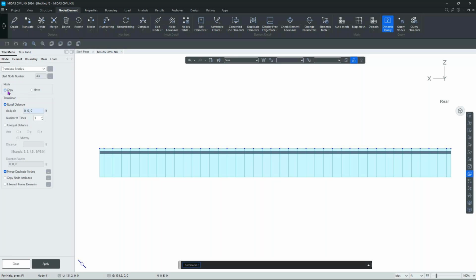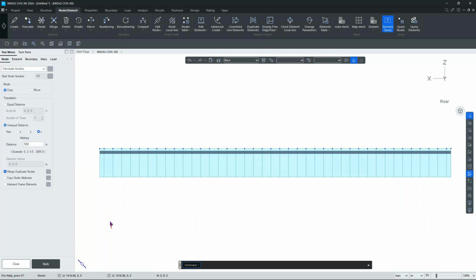I would like to copy this particular node in Z direction, and the distance I'll change to inches again for ease. The distance for which I'll be copying this node will be 122 inches, which is basically the depth of my girder. I select the nodes again which are to be copied, and I'll just click on apply.